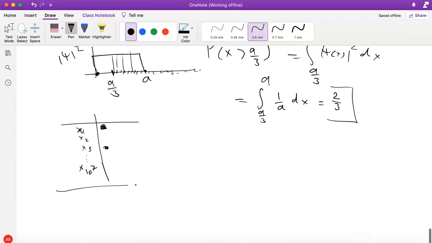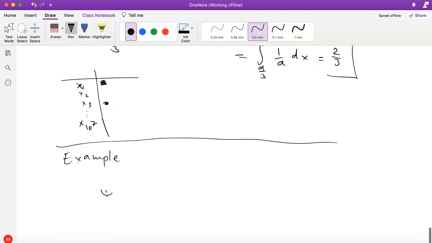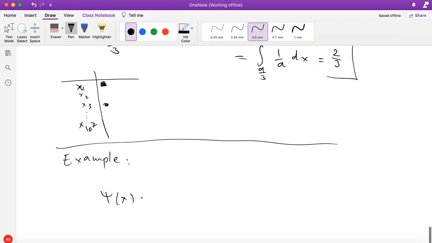Let's do another example, again something very similar with a slightly more complicated wave function. So imagine, let's say psi of x, again in 1D, is given by, let's say it's equal to, so I want something that looks like this. Let's say this is psi, maybe like a triangle. Let's start from 0, goes up to some value, comes down.